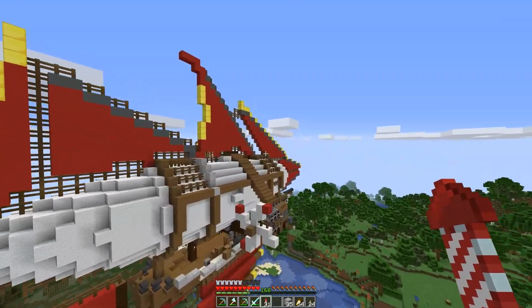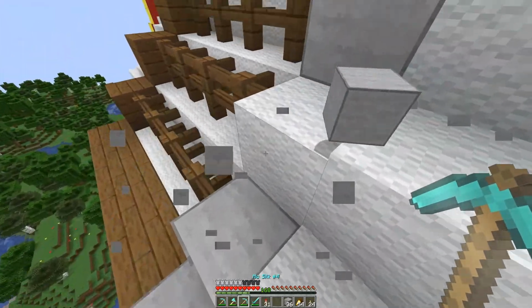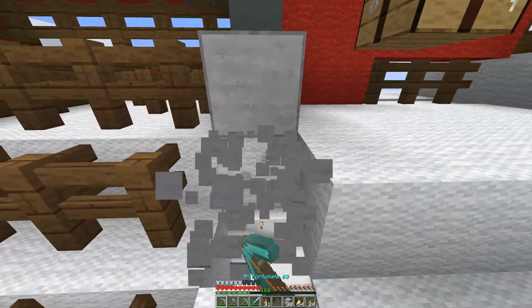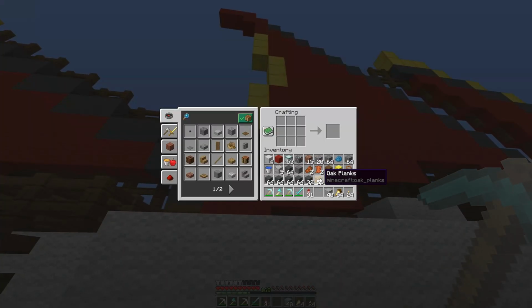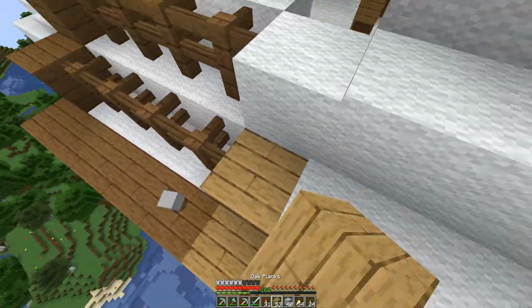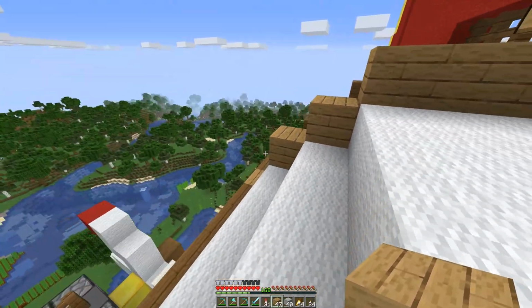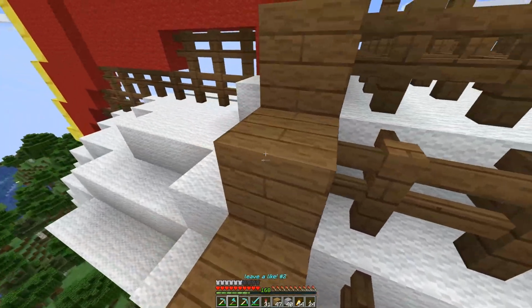Yeah, I think it's too much or not enough. I'm not too sure. So let's go ahead and try to replace these with oak. Oak. There we go. Let's go ahead and slap some oak in here, and I think that is actually going to look a lot better. So let's go ahead and replace out some of these.